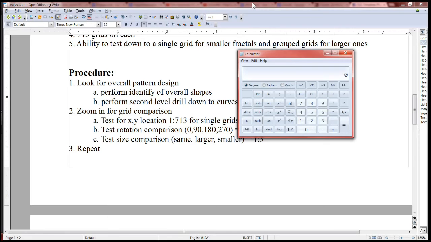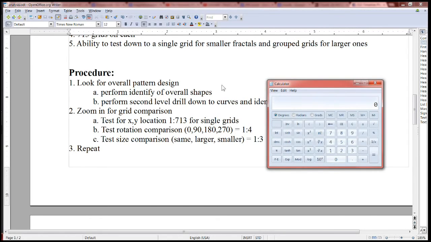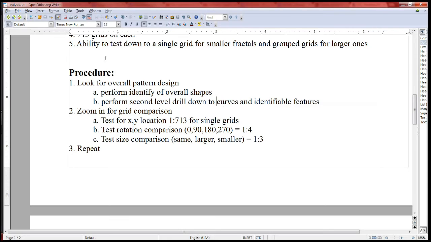So what we'll do is we'll take that number, and that'll be our first number, and then we'll find another grid. And we'll determine the odds on that, determine whether or not it matches. That number that we come out with for the odds will be multiplied by the first number. What we end up with at the very end is all these numbers multiplied together, and we have our odds of 1 out of, and it's going to be an astronomical number. Because what we'll also be testing for is rotation.